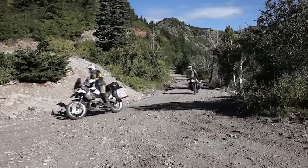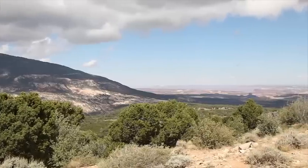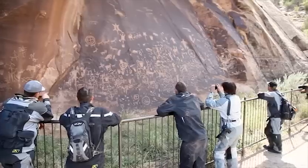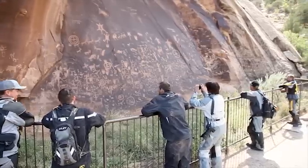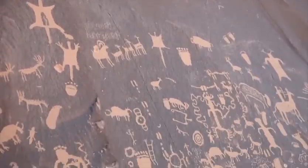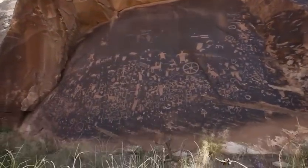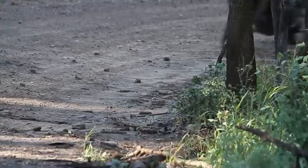The 200 square foot rock is a part of the vertical Wingate sandstone cliffs that enclose the upper end of the Indian Creek Canyon. I don't know much about Newspaper Rock, however, that is where we are at Newspaper Rock, and it's just a very short detour from the official UTBDR route, but it's worth a trip. It's only a couple miles. You come down in towards Indian Creek, and there's some really, really neat petroglyphs here, some of the best preserved ones that I know about.